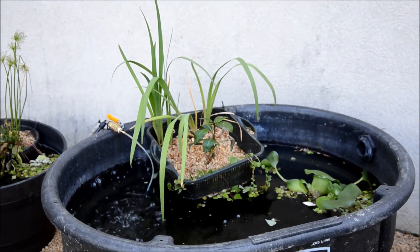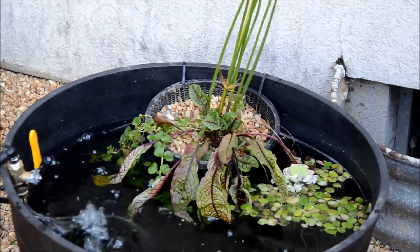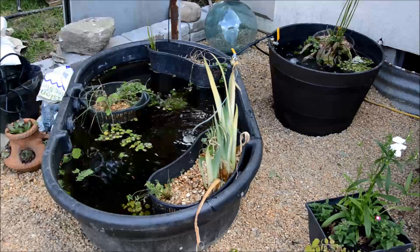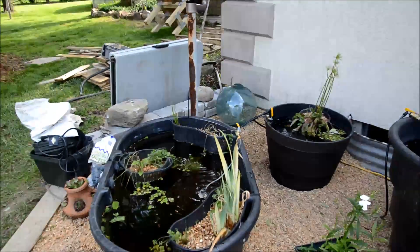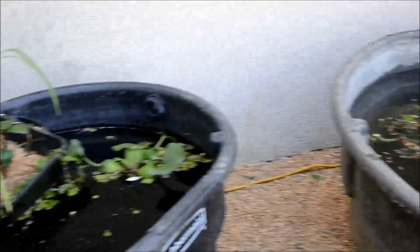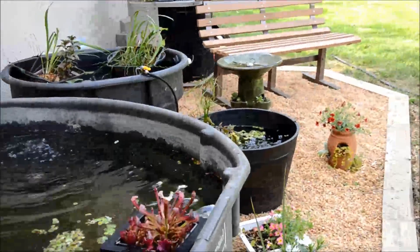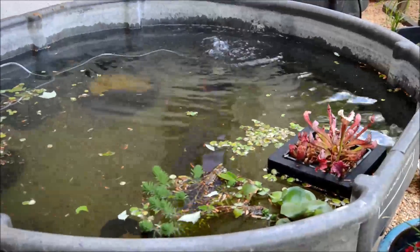As long as temperatures stay in a typical range for a solid week and the tubs maintain their temperature, I'll move fish out. Again, that variegated dock is doing awesome. And then this is the plant that I found underneath my bins that I unintentionally overwintered outside — it has tripled in height and is starting to green up, so that's pretty exciting. Its little friend over there is not looking nearly as happy, so that may get replaced. I still have to buy a few more oxygenators. A dear friend of mine, Madeline from Chicago, sent me an absolutely insane amount of java moss this week, so I've tossed some of that in each of the tubs as well for underwater cover for fry. I'm just waiting for these surface plants to multiply and the root structure to fill out down into the water column to really be ready for fish.